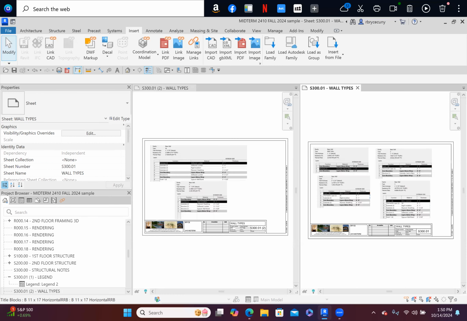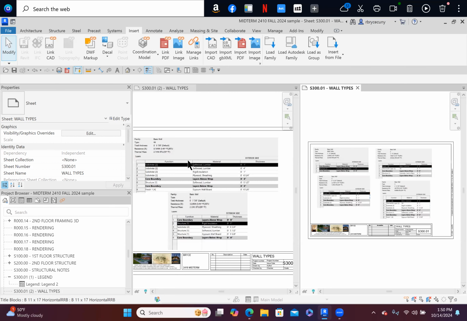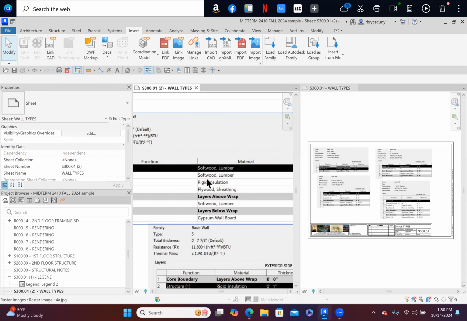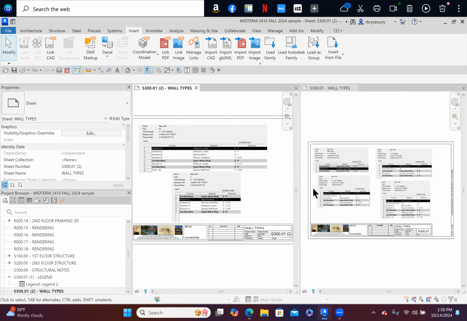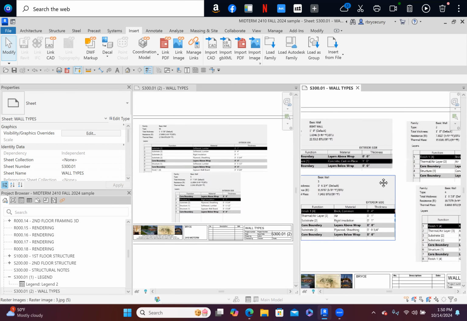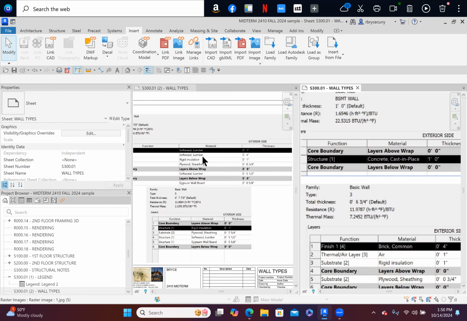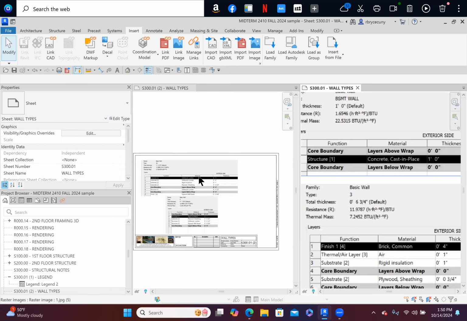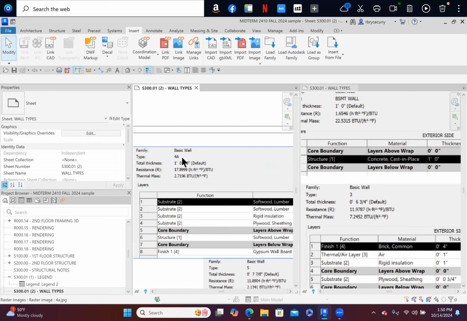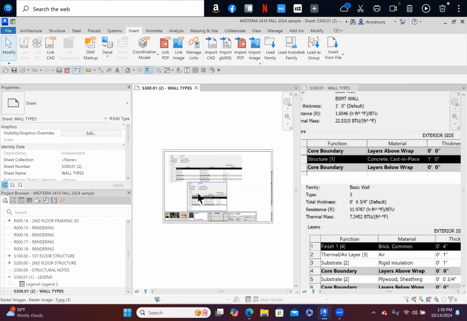What you will be provided with at the beginning of the midterm exam are some wall types like this. It will tell you what the material of the wall is and what the thickness of that wall is, all of the materials. And this is wall type 4A.